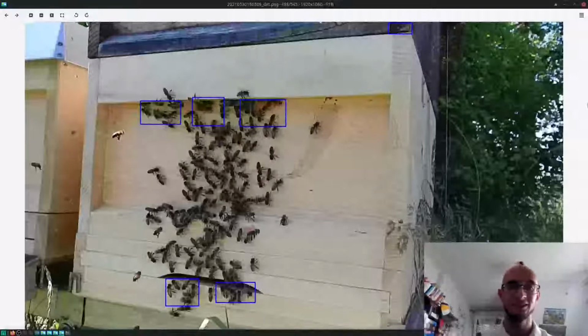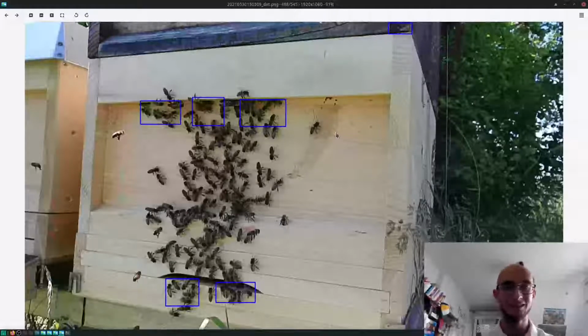In this case, this is the old detection method where we use the frame as a whole. And what you can see is it detects 5 bees here, and the bounding boxes for the bees are way too big, so there are multiple bees inside each bounding box.